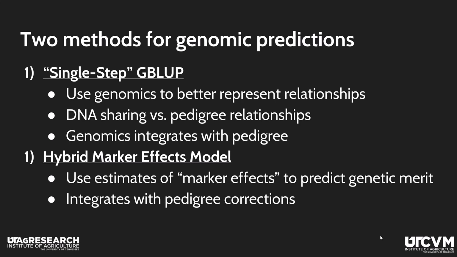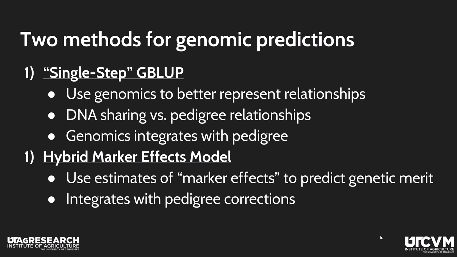So instead of assuming that 25% relationship between an offspring and its grandparents, we can actually go in and utilize DNA sharing, right? How many chunks of DNA effectively do these animals share with one another? And that allows us to correct some of those pedigree relationships to better reflect, well, I guess, biological reality, right? And I'll give some examples there in a second. And again, the single step part of that is blending together this genomic piece with information from that wider pedigree, some clever statistics that they figure out on how to do that, which I won't go into a ton of detail on.